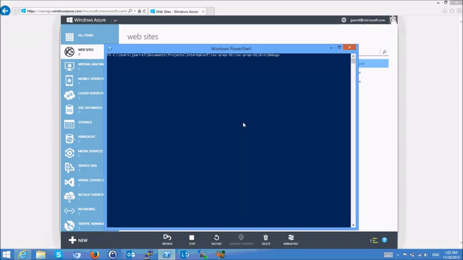I'm going to show you some portability of applications developed with MonoDevelop on Linux on a Windows 8.1 machine. I'm using PowerShell 3.0, and basically what I'm going to do now is just call the executable file that we built on the Linux machine. As you can see, it behaves exactly as expected.